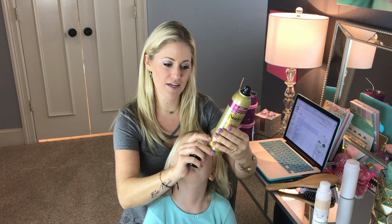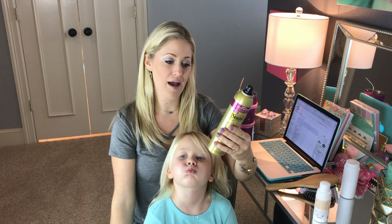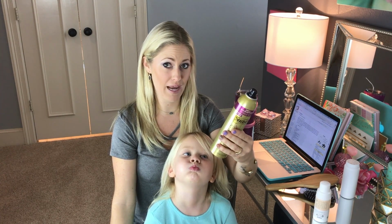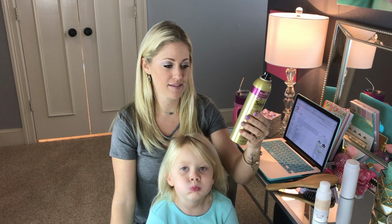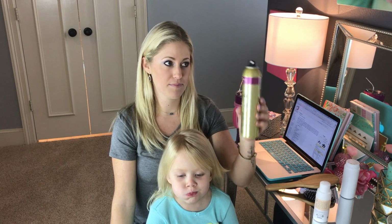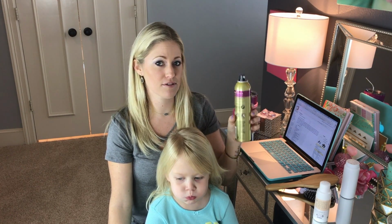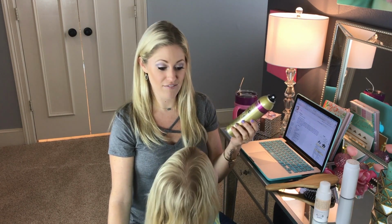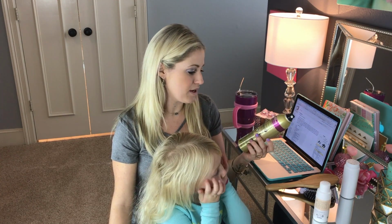The first two ingredients are isobutane and propane. The reason why they have propane and isobutane is to make it spray out like it does and come out in a mist. And those are literally gasolines, the same type of gasoline that you use to drive your car. So it's really gross stuff. You don't want to be putting that in your hair.